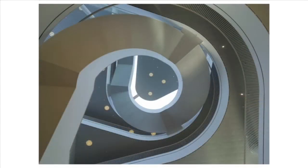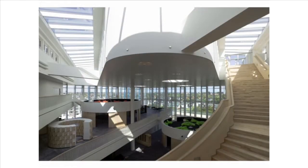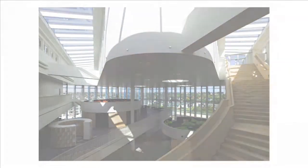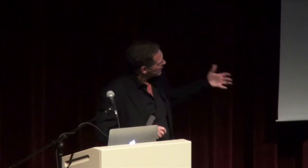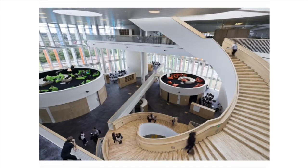So we have 5-story high, these boomerang shapes moving around the central staircase, combining all the different floors, and then some round auditoriums with lounge areas on top. So it has more reference to a Greek village, mountain village, than it has to anything else, not so much as a building. And this is a cantina when you come into the building, and from there off you can see the whole idea about the building with the staircase coming up, combining all the different floors. And on the first floor you have an overview of the whole place.